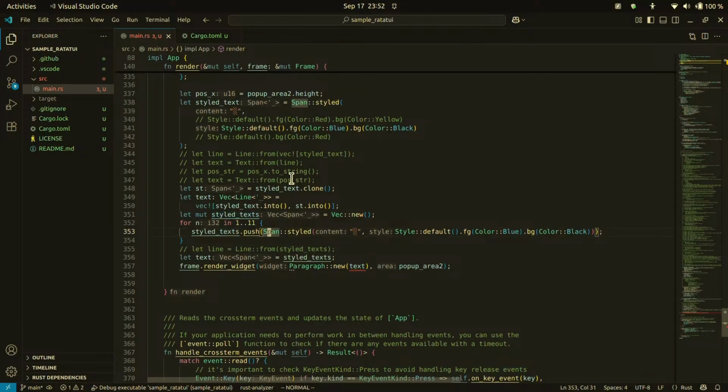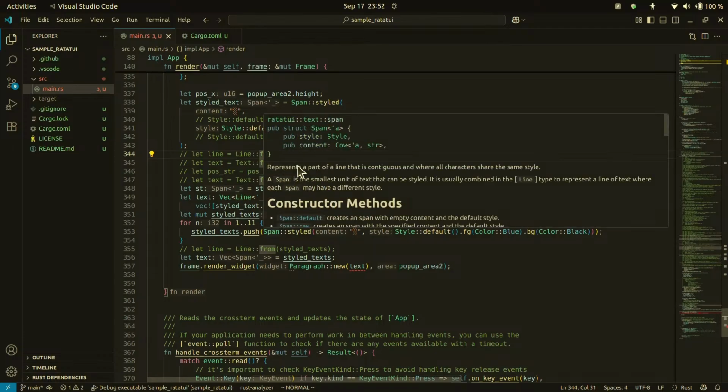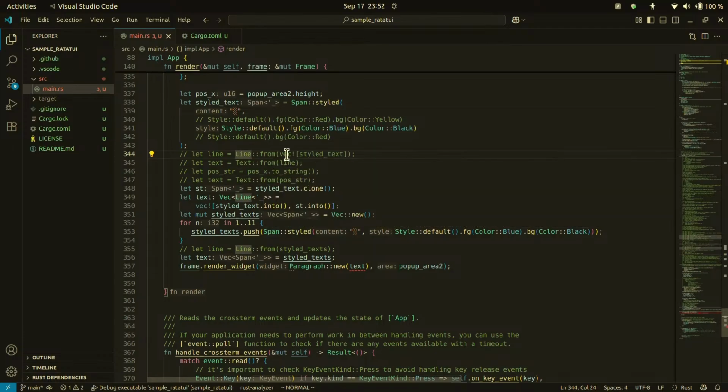Okay, so span line would be line from a vector of... so it should be this.